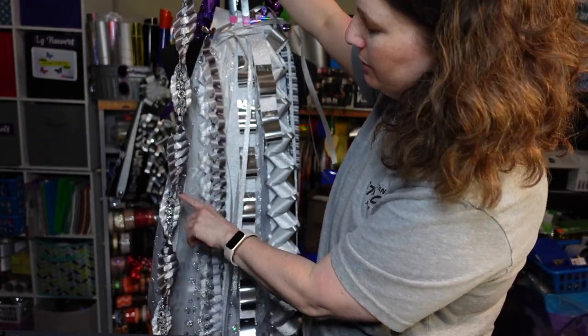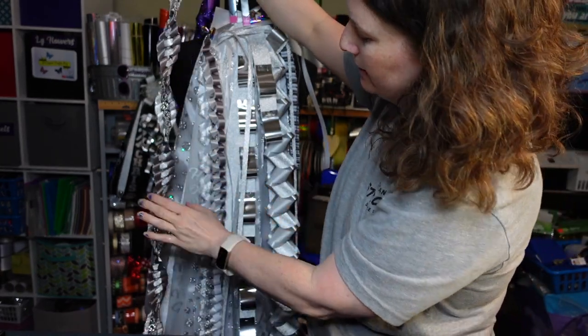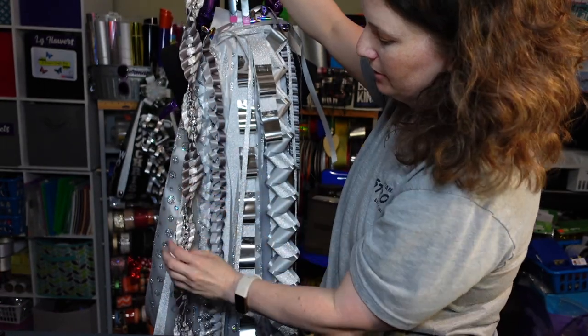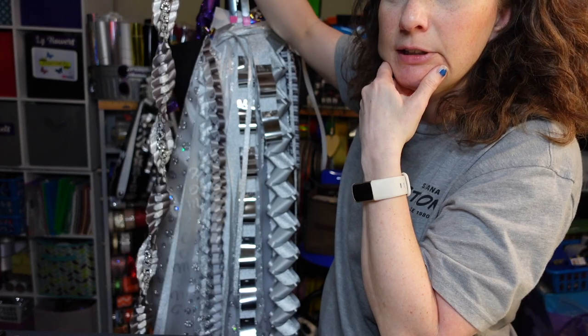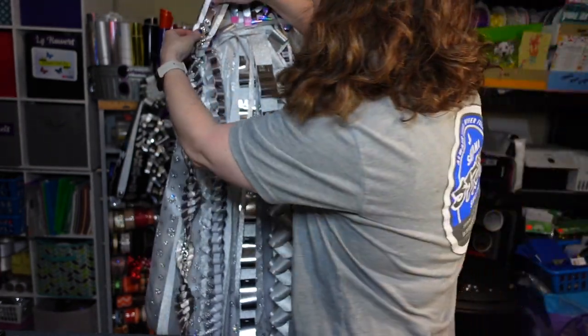I don't think I wanna do anything to this side. I love how blinged out that side is, and then you get a totally different look on here. And that's really giving it a unique look. Oh, I love it. So pretty. That may be my favorite braid.